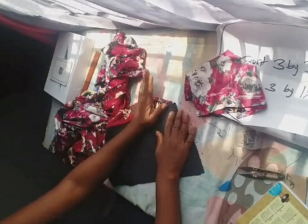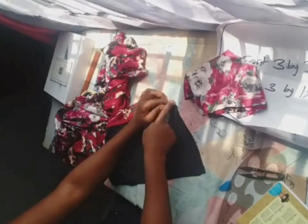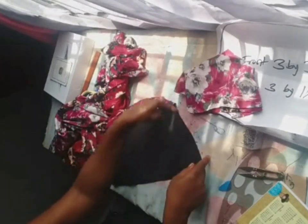After making your top, put your tape around the neck of your top, and then measure it. It's that measurement you use to get your hoodie curve. Just measure it and then use the same measurement here. So just the measurement you use for the wideness, and then do all the curve and the rest.